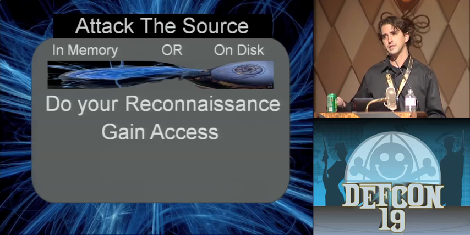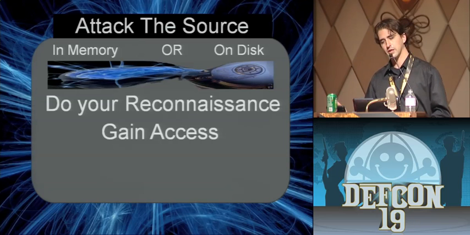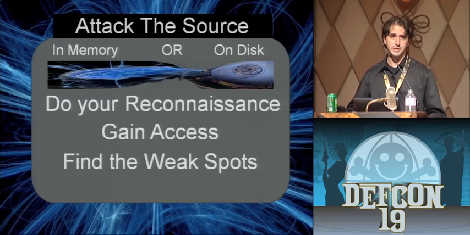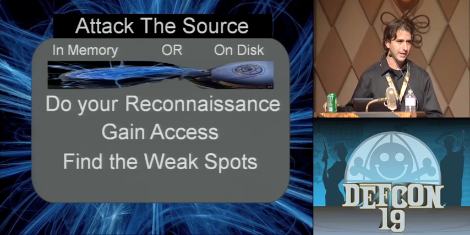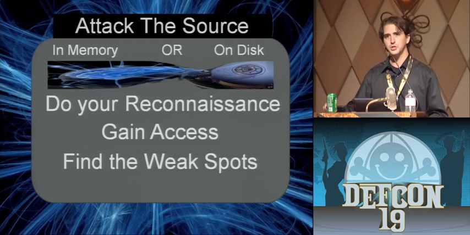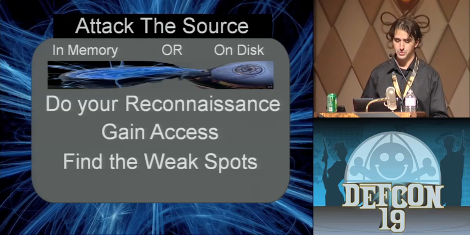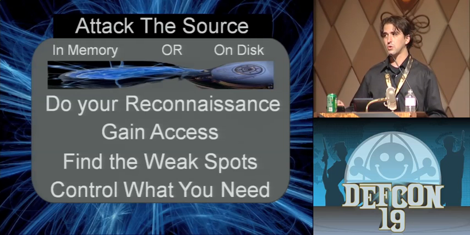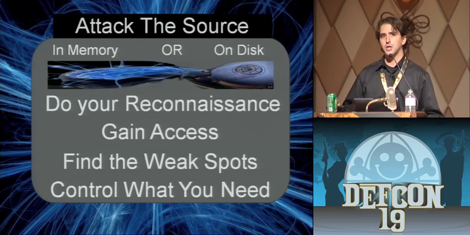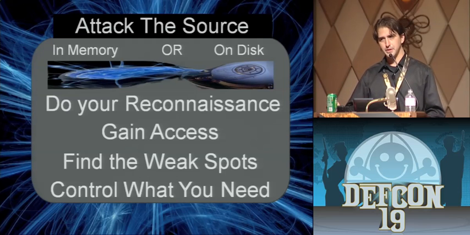Gain access to your target. Whether that's getting access to the executables or getting past any of their security methods, you want to gain access. You want to find the weak spots, the spots that let you get in and affect it, where the security is weak or the checking is weak, but you want to get in where it's easy. You don't want to blow a bunch of time, right? And you want to control what you need. You don't want to drop a lot of stuff in there that's going to bloat it. You're in someone else's application. Be clean and efficient.